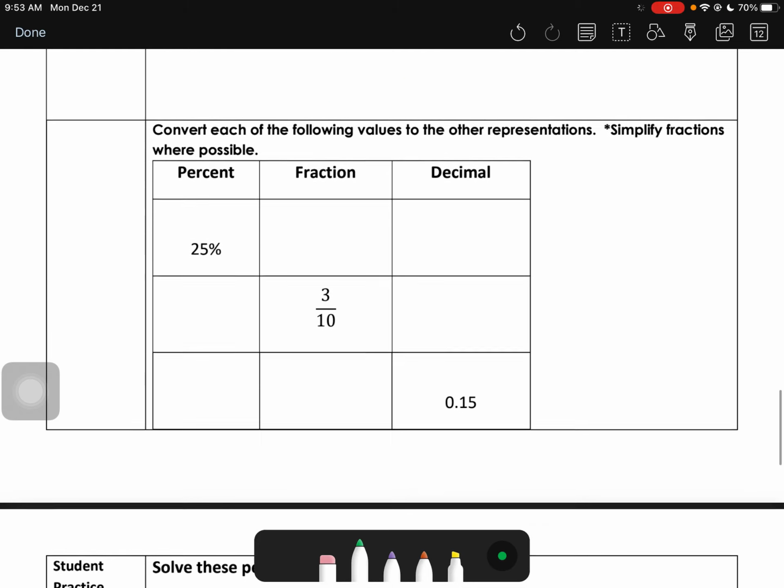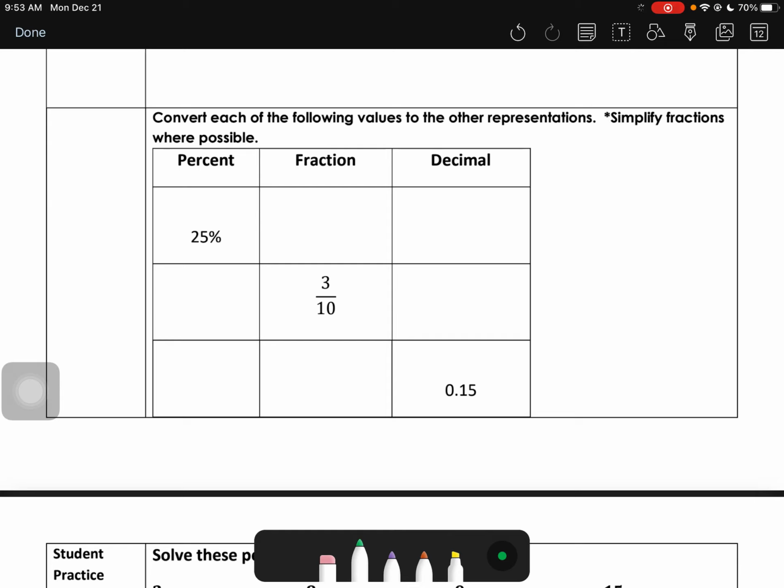In the next section, we're going to be converting decimals, fractions, and percents to one another. So let's start with the first one. Changing this to a decimal, we remove the percent sign and we move the decimal 2 places to the left. So that's going to be 0.25. 0.25, we know that it ends in the hundredths place, so it's 25 over 100, or we know that that's what a percent means, and that can be reduced to 1/4.